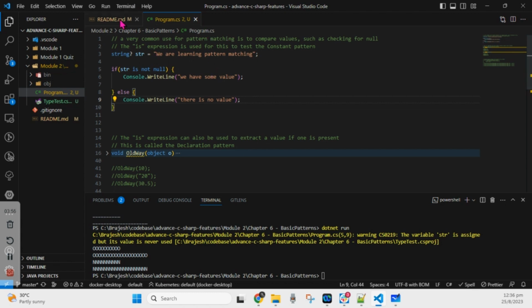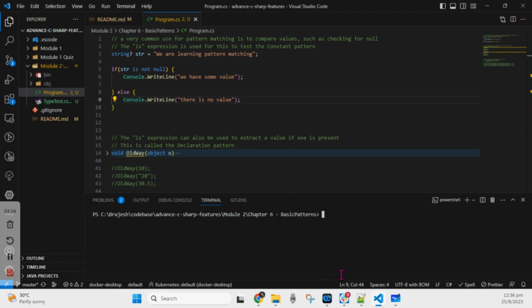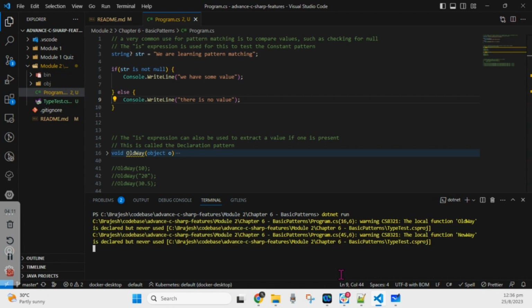Let's try out this example. I just cleared the screen here, and we can say the dotnet run command. We already have a value in this string variable, so now you can see we have some value here.